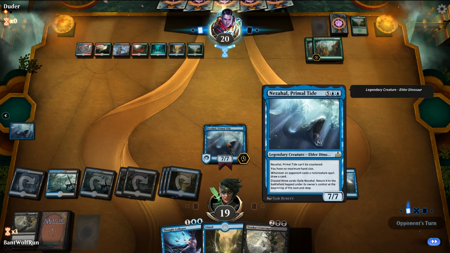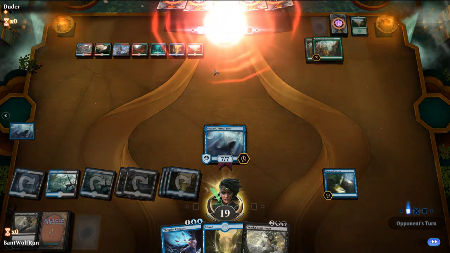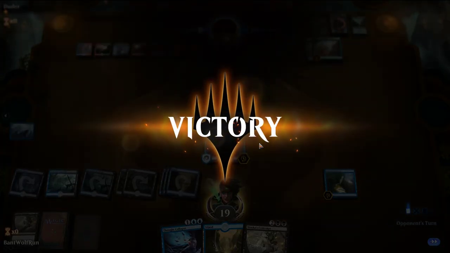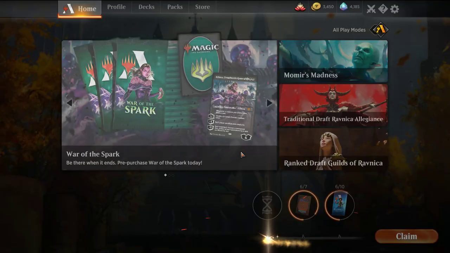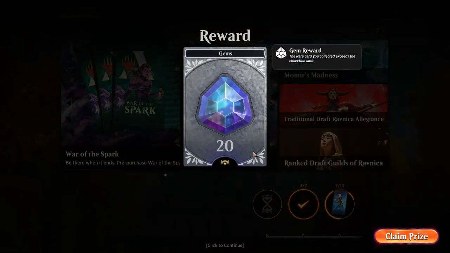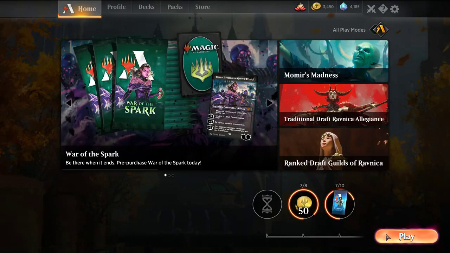Really need up to 10 to kind of close out with this. Even if they play a spell on this, they're not going to have a direct spell to deal 7 damage. Opponent loses that. They rope out, so we get the win. They couldn't handle the mill. Ah, cool. Not sure what we got, but we got some gems. Anyways, I think that's enough mill for the day.